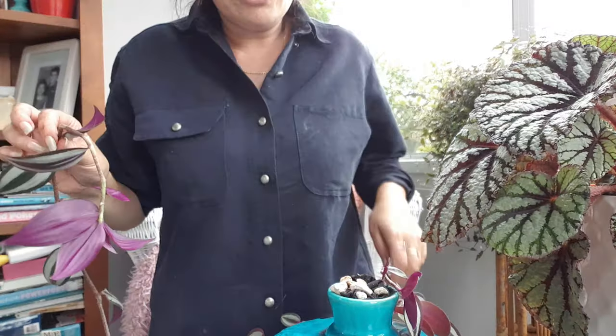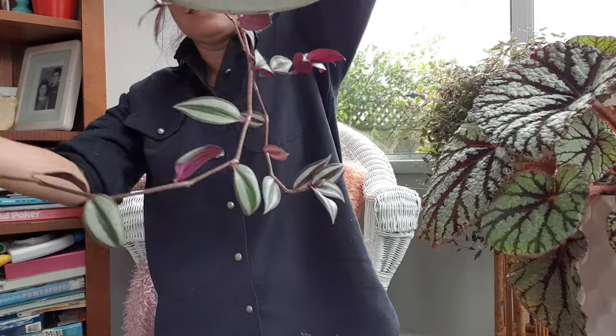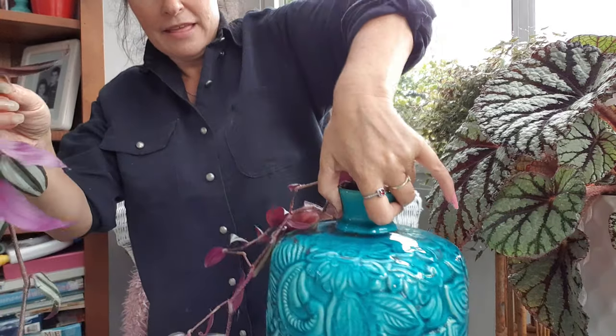Because that, oh my gosh, you know, great gift ideas that I could actually use as a gift. And then this is enough, so where I'm going to display it, and then it can just hang down beautifully on this absolutely gorgeous vase. So isn't that beautiful? Just stunning.